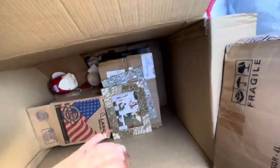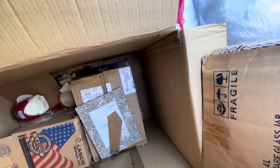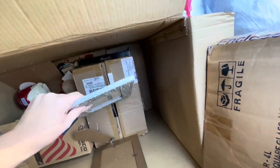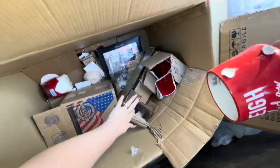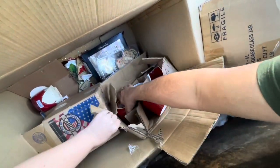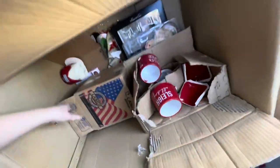Hey guys, I'm at Burlington. There's some boxes in here — I'm trying to reach it right now. Looks like we have some pretty broken picture frames, but they're really pretty and I think I'm gonna use them. And then we have some broken mugs — I don't know if they're all broken. Some kind of perfume, and there's a Christmas tag set back there.